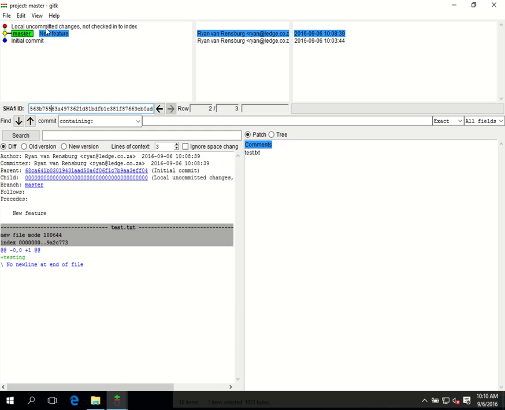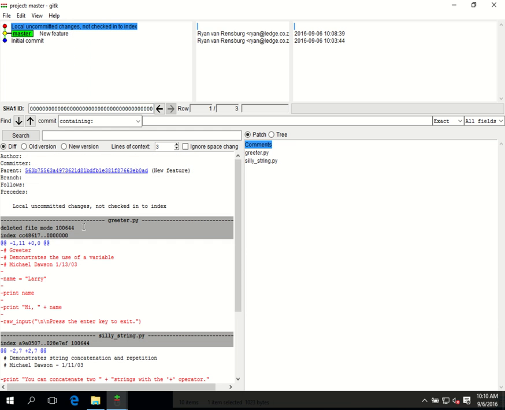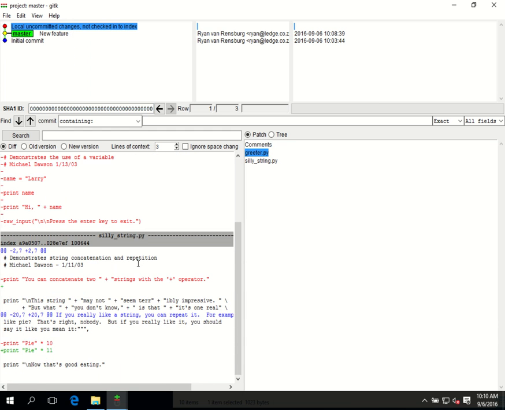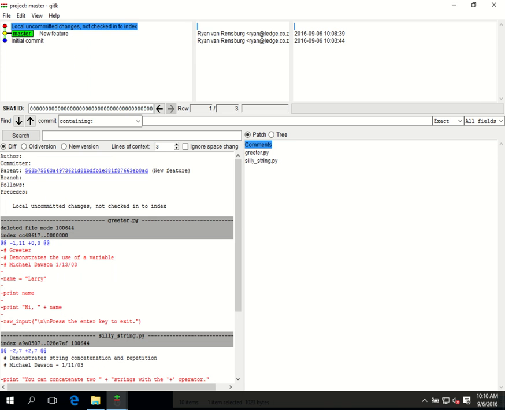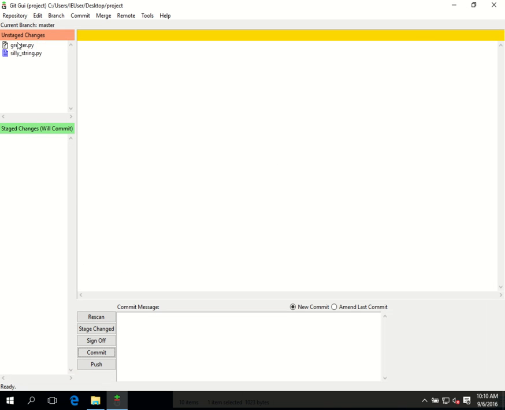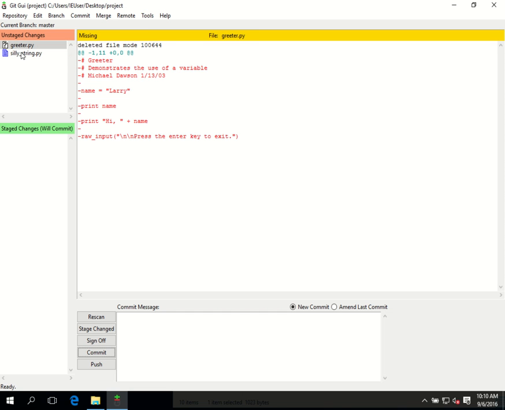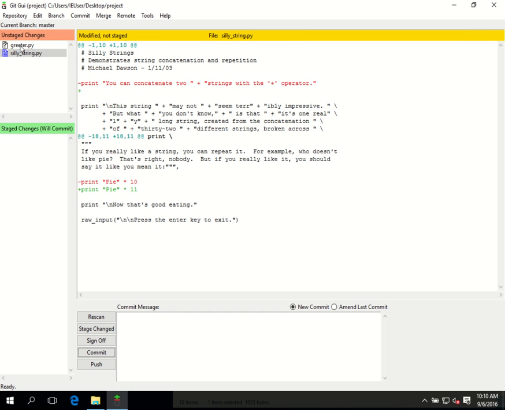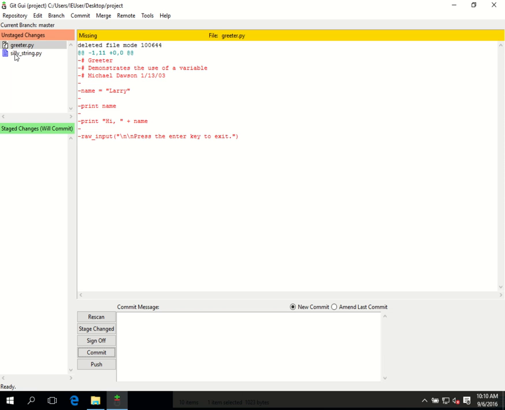And then I've also got uncommitted changes. So these are things that I haven't yet committed to the repository. So that I can go and sort out now by going back to the unstaged area and then deciding what I want to do with these. So once again, they're two logical changes. So I'm going to do them in two different commits. This one was to delete the file completely. That's why everything's in red.